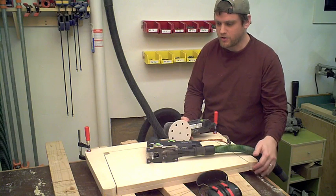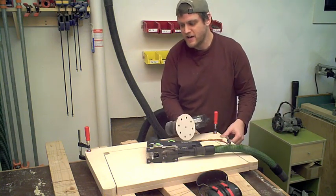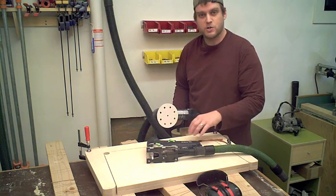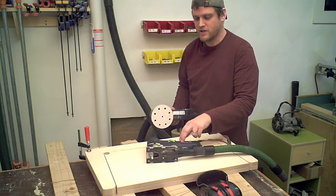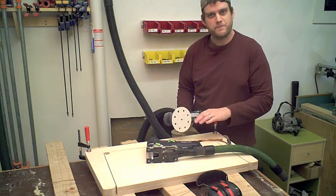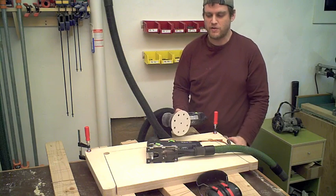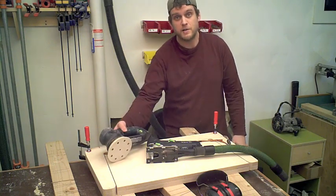I can't get in all the corners, but I can get in a good majority of them, so I'll get that done. And then cut the two pieces apart, finish the straight cuts with the jigsaw just to get in the corners, get those two halves apart, and then finish general sanding on them to smooth any rough corners. And then move on to the rest of the parts.